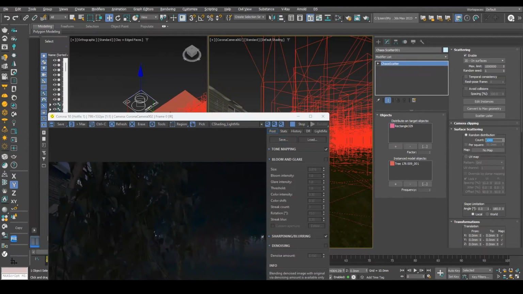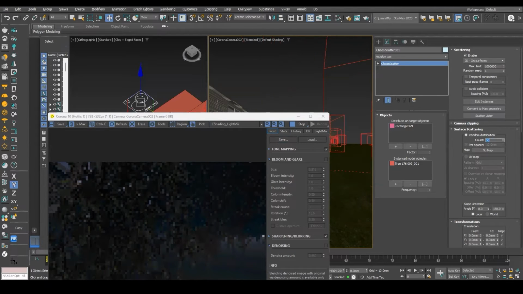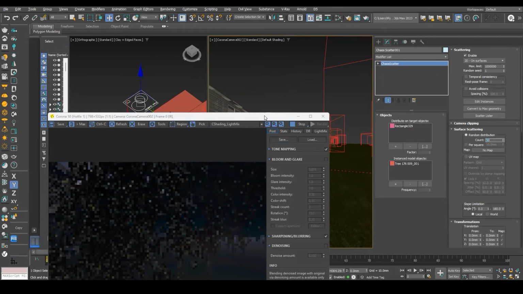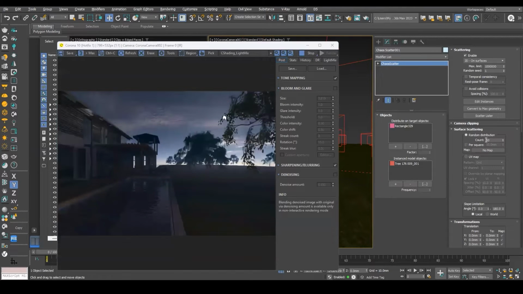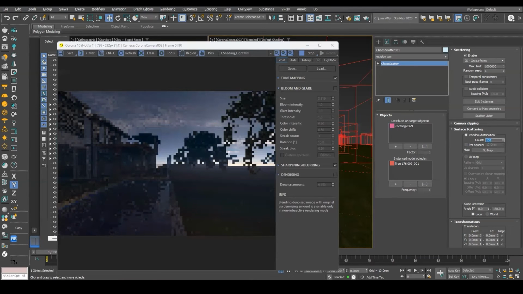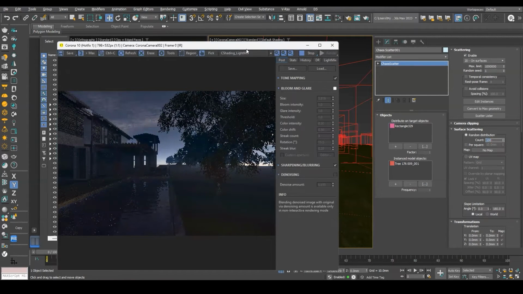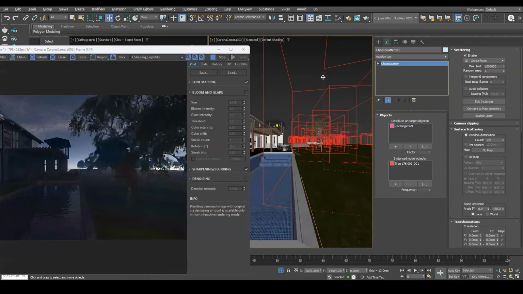Maybe I decrease the amount, maybe 50 only. Let's see now. Now here 50 plants are scattered, placed, right? Maybe 100. So 100 plants are now distributed, right?